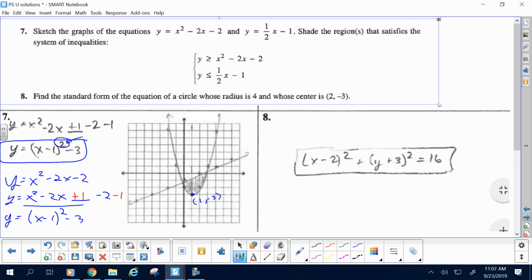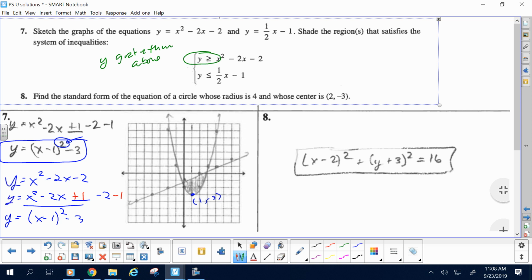Are we clear on how to decide where to shade? Or do we need to review that as well? Okay, so the amateur hour approach is to just take points from all these regions and use trial and error. That, to me, takes way too long, and at this level, you should be able to think through this. So, look here. For the parabola, you want y is greater than. That's what that symbol means, yeah? Don't think inside, outside, all right? Think y greater than the vertex. Here's the vertex, and I want y greater than that. Do I want above the vertex or below that? Above. Greater than means above, yeah?